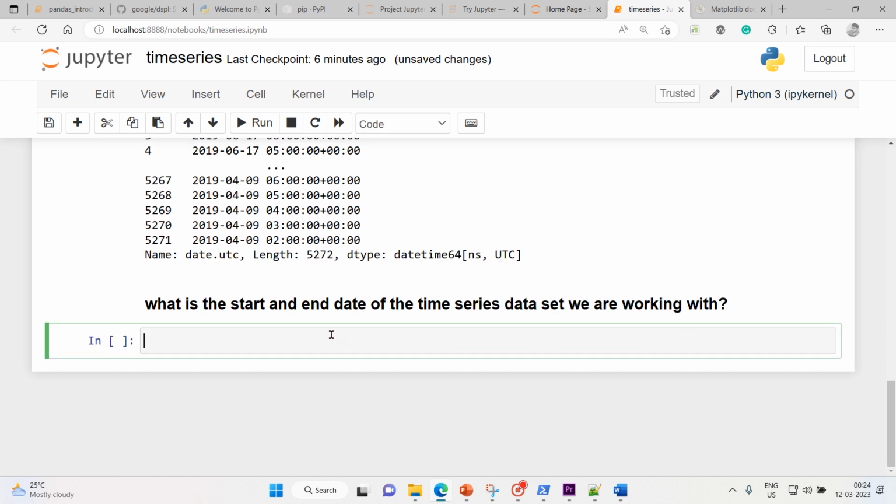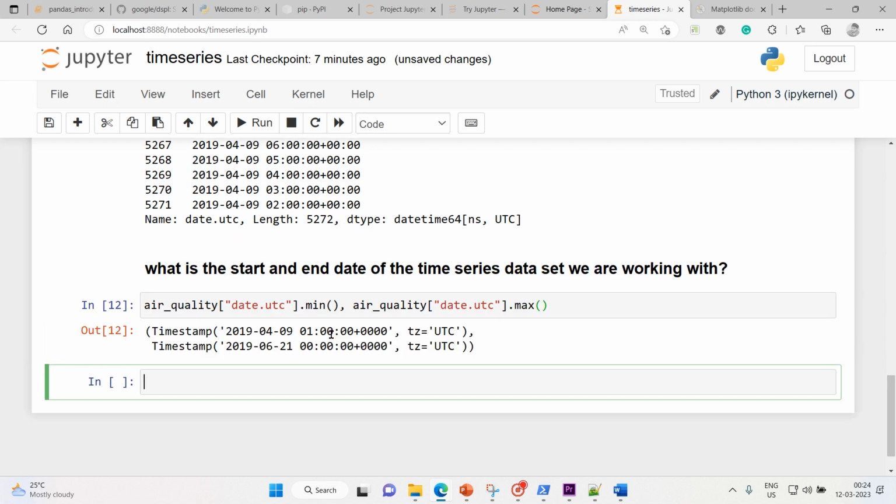So let me check air_quality date.utc, with the min function to get the start one, and again the air_quality data frame, date.utc is our column, and I'm going to apply max this time and execute.